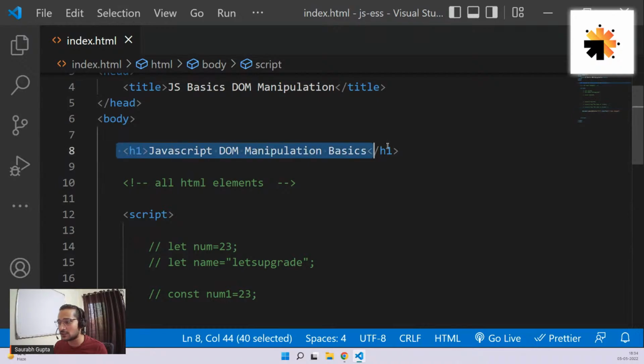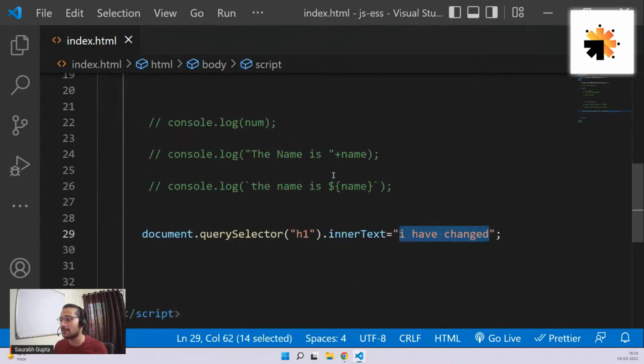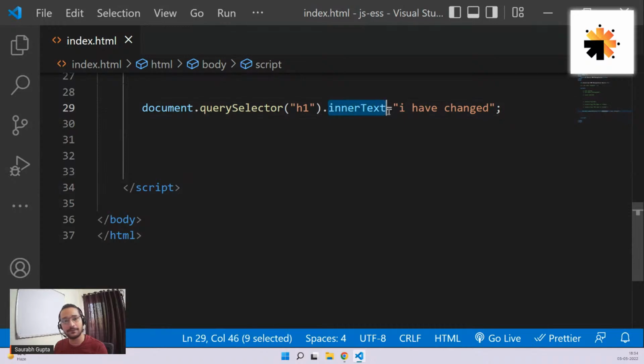And we saw one way of selecting an element yesterday, right? We created a simple H1 and we selected it using the document.querySelector functionality, and then we changed the text that it was containing by using this innerText property, right? And we also talked about the document object, that it's an inbuilt object given by JavaScript to you, that basically gives you the access to the DOM tree, right, everyone? So that is what we have done till now. It was very basic, but today's session is the most important session.